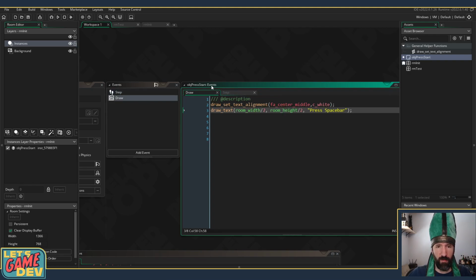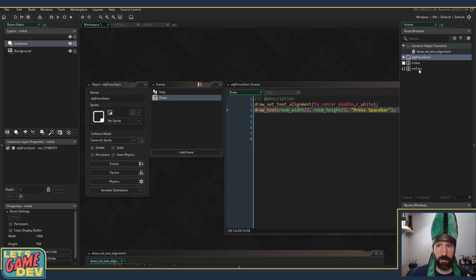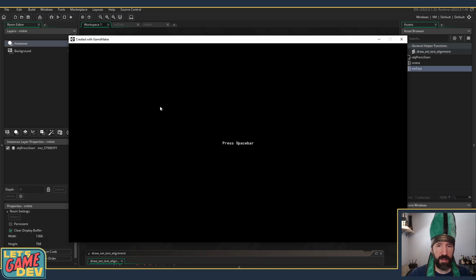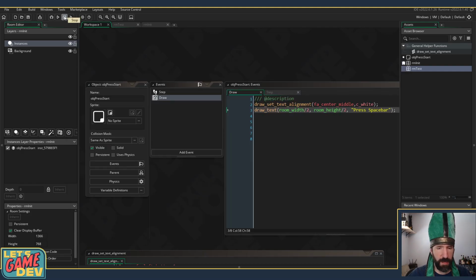And we'll come back to this, add a create event, add all sorts of other stuff as we move forward in the project. So there we are. We're going to get to room test now. Let's actually run this and see if this works. So I've probably forgotten something. I always forget stuff. That's okay. Hey, look, it says press spacebar, and we're in our blue room. So we're in our test room. We're good to go.